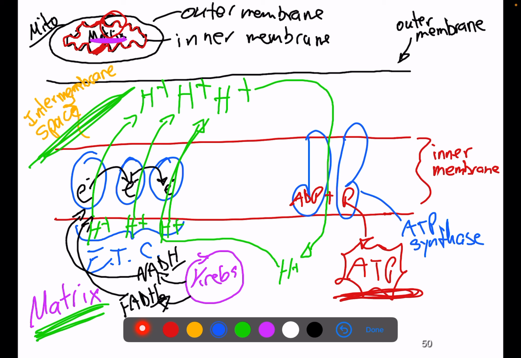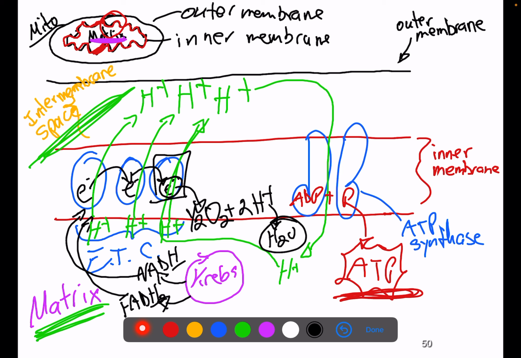All right, so to complete this diagram, we need to remove this electron from the final electron transporter. That electron has to come out. And who's going to pick it up? It's going to be oxygen. And when oxygen picks up the electron, it'll pick up two acids, and we will make H2O.